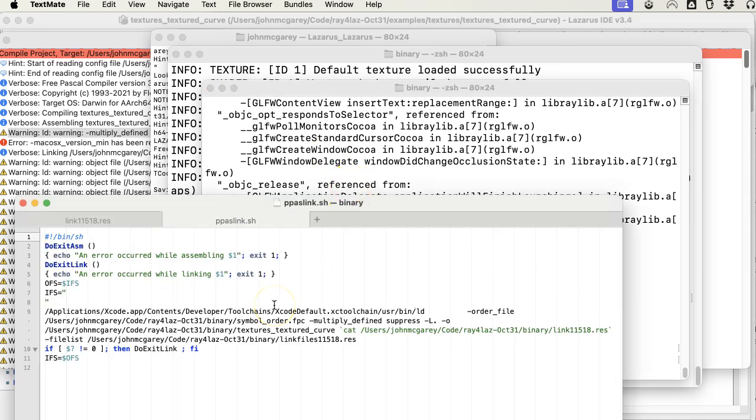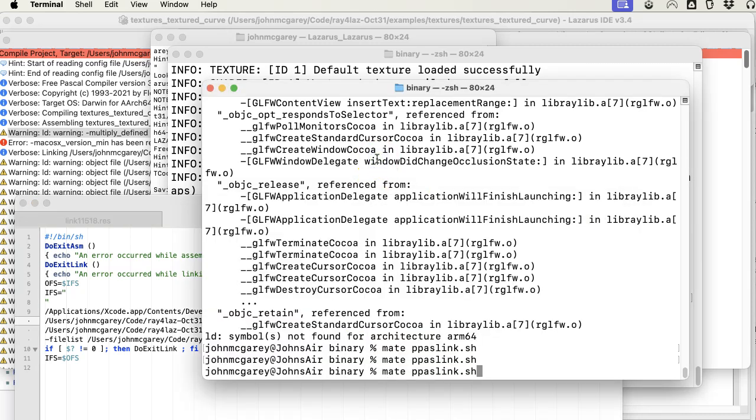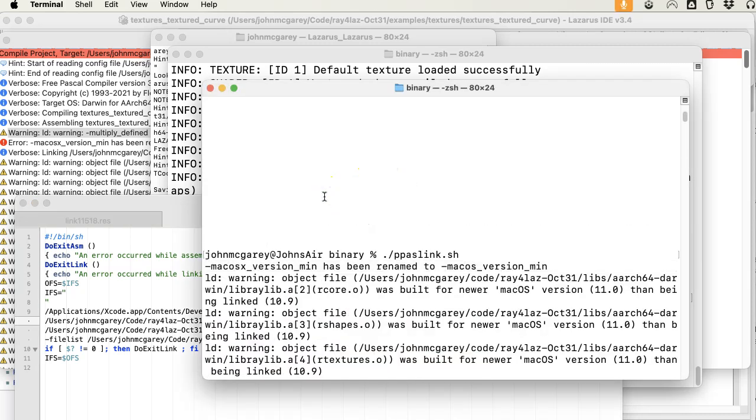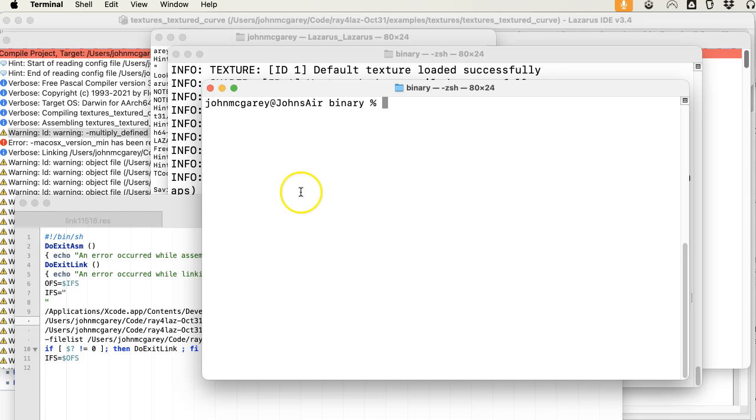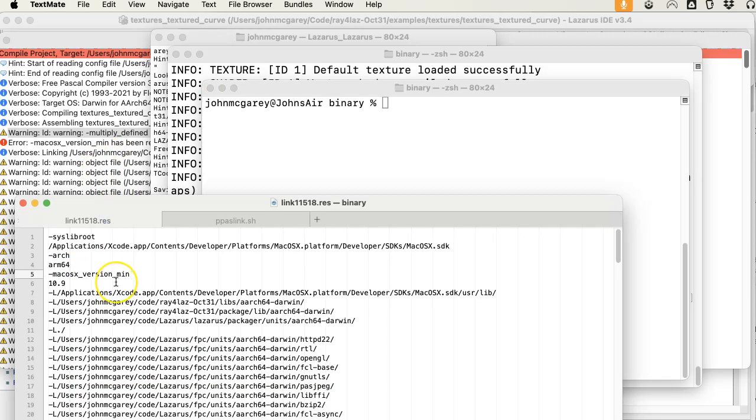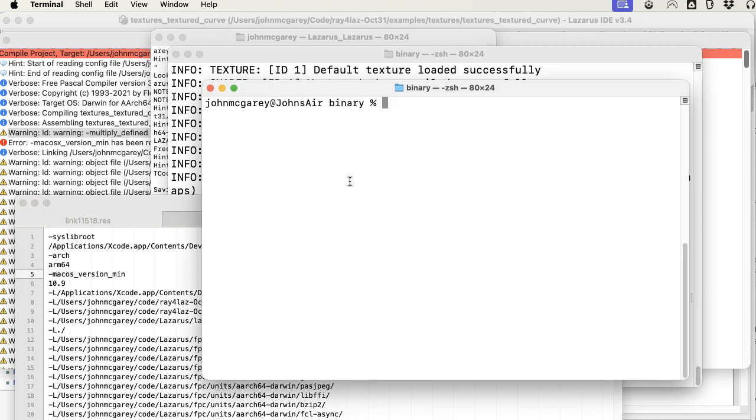So, to do that, I opened up ppaslink.sh, and it's right here. Suppress, save, and let's run it again. Okay, sorry, I'm back. Let's see. Clear. Sorry, I had to do that again because I was trying something.